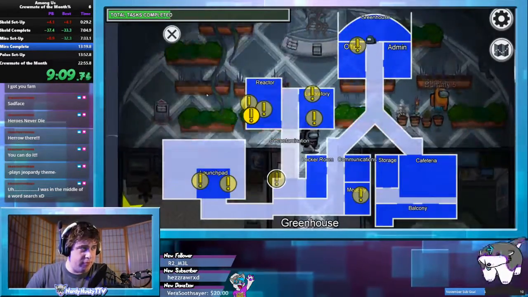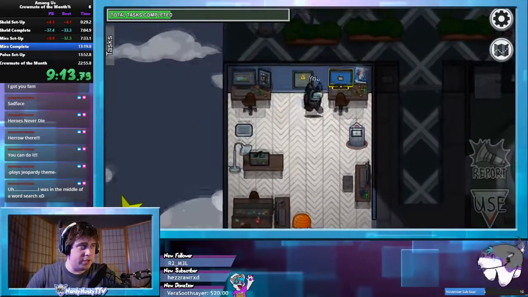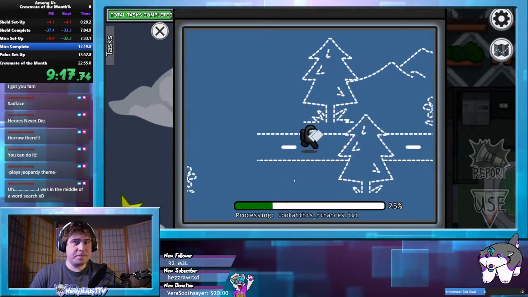These floating leaves make me ask why everything else in the ship isn't actually floating, like low gravity, you know what I mean?